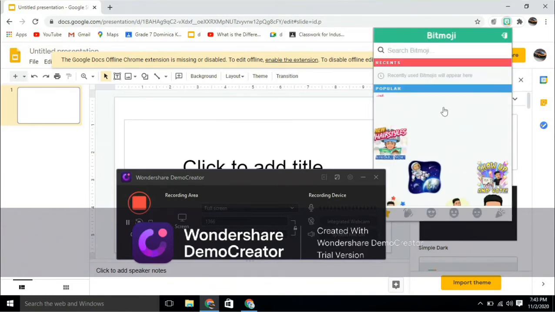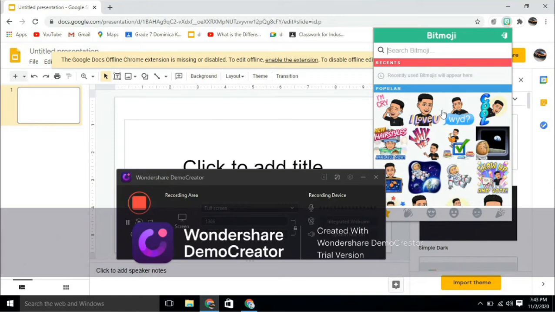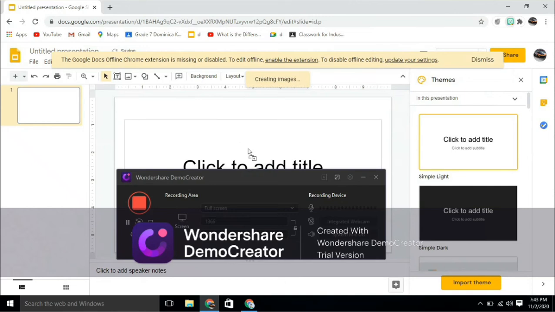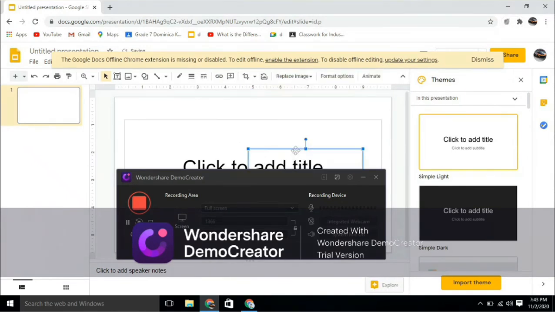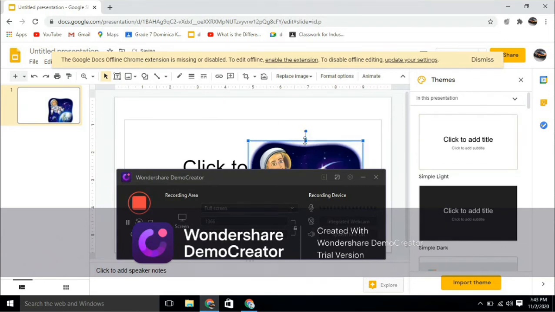You will see all these emojis. You can put any one of the bitmoji on this. You now put the bitmoji on this, and now we will know if the bitmoji is working. The bitmoji is obviously working for me. Let's hope it worked for you.